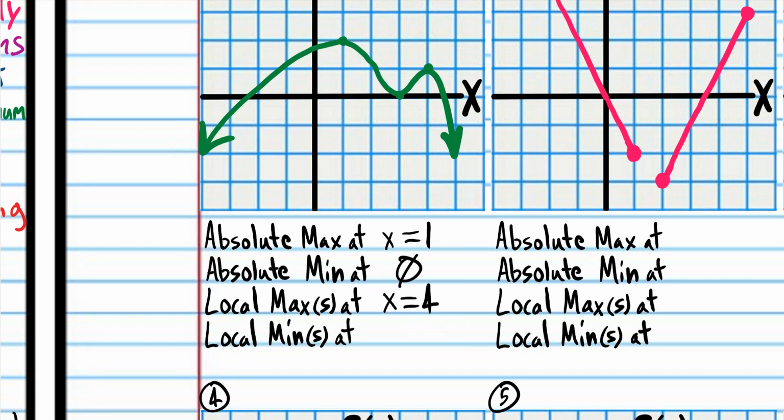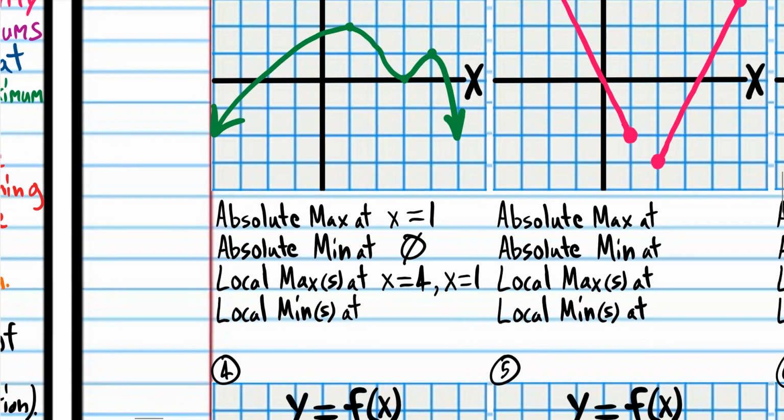So not only is there a local maximum value at x equals 4, there's also a local maximum at x is equal to 1. Absolute maximum values can also be local maximum values. That's not always the case, but in this case it is. You'll see that when we have an absolute maximum occurring at an endpoint of some finite interval, those points cannot represent local maximum or minimum values. We'll explain why that is later on.